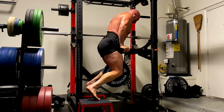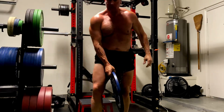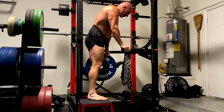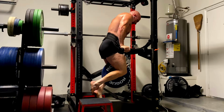So I decided today I really have been liking the dips. I know for a couple weeks I went over to just benching, but I really like those deep dips. I feel my chest gets a lot out of them. So I decided today, since I benched last time, let's just do a weighted dip. We did same weights and reps I've been doing. So the goal here is to just get deep.